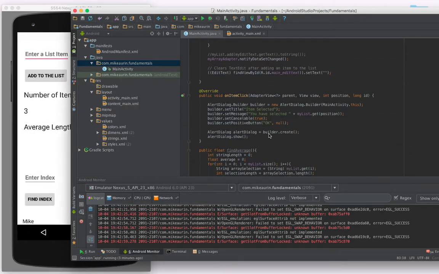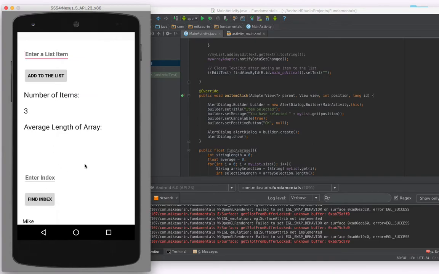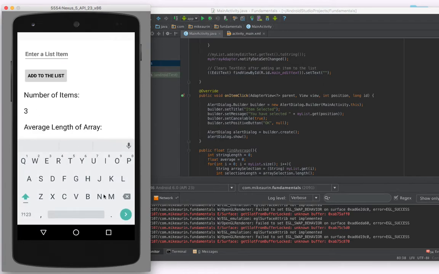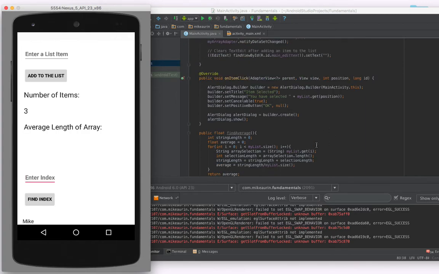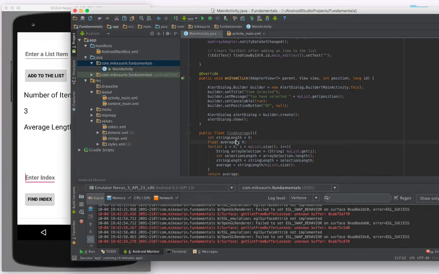Going through the rest of the text. Because I couldn't get the length or the index, or as I should say, couldn't get the index to show up and populate right here, I wanted some functionality behind this, so I just made sure that there was some kind of visual for the array so you could see that it was being added. Since I can't actually show you the index or the average index from this button, there's just a little bit of code showing you that it in fact is saving somewhere.